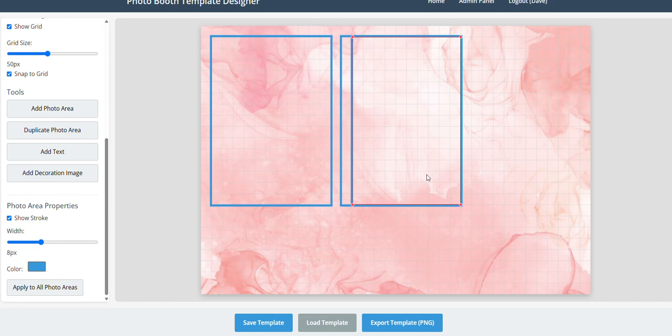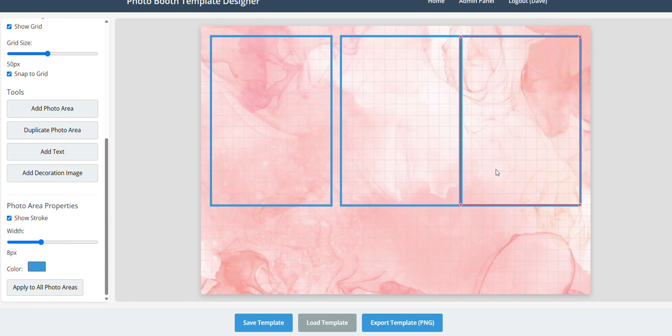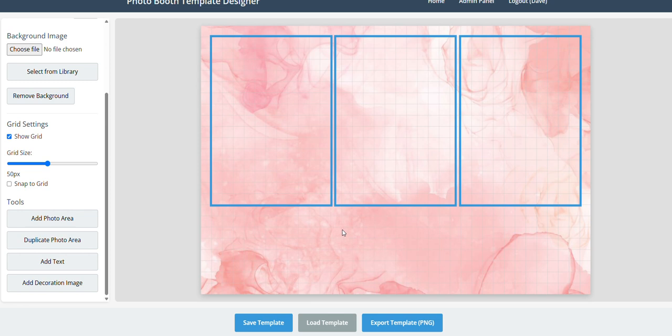Right, is that? No. Let me just make it the right same size. There we go. Or what we can do is you can turn off the snap to grid, and you can manually move that over. Okay, so it's no longer snapping to the grid. So it allows you to move it freely to anywhere you want on the template without actually snapping to the squares that are in the grid. So I'm happy with that now.